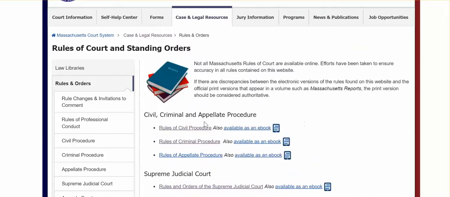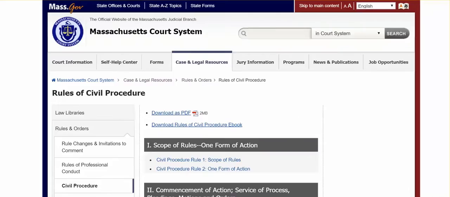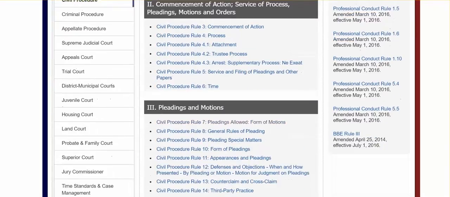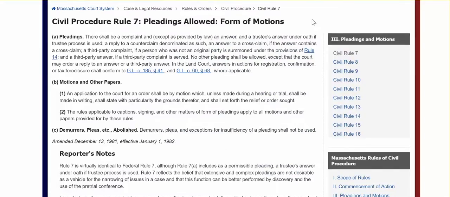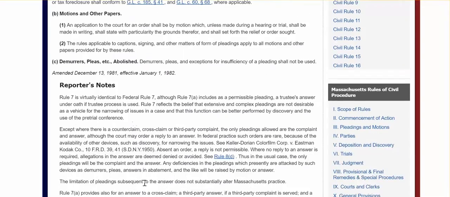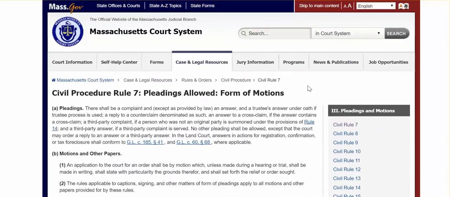Let's take a quick look at the rule of civil procedure we've been looking at in the other sources, Rule 7, just so that you can get a sense of what it looks like here on the free source. So we're getting the text of the rule, of course, and then in the reporter's notes we're getting that commentary, but it's not annotated, so we have no case interpretation following or no buttons at the top. And we also can't, there's no citator, so we're not getting case interpretation that way.